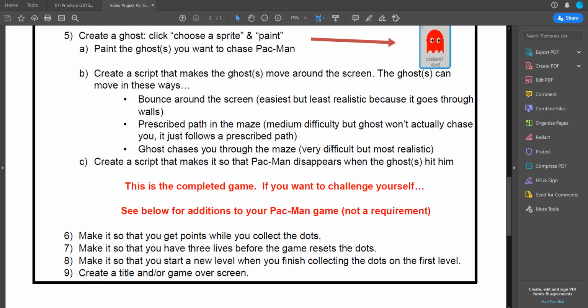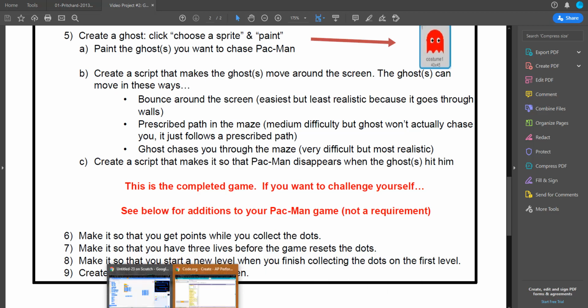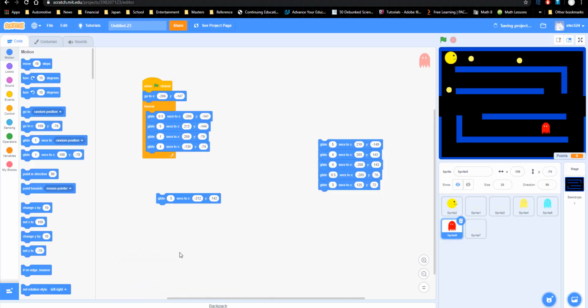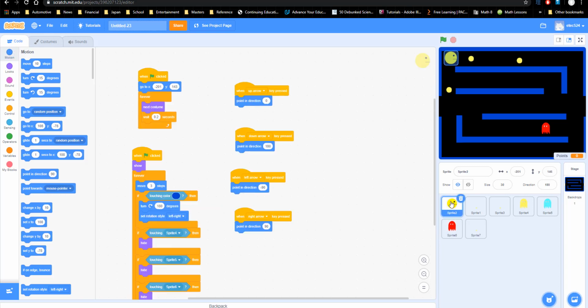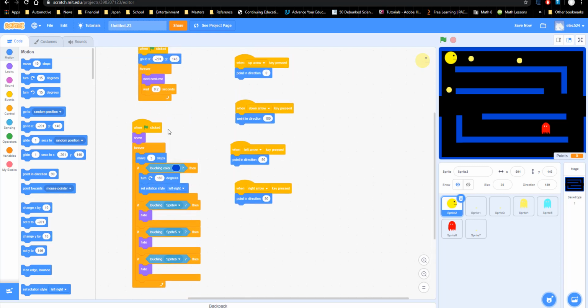Now, just to go back to what we had to finish your game, basically what I just did there went through everything. The points are right there. It would be a good idea to reset the points when the game starts, and I believe I did that. Sorry, let me find that here. I believe I took that off. So on the PacMan, he's controlling the points. Next costume when clicked. I think I got rid of that. Yeah, I probably got rid of that.